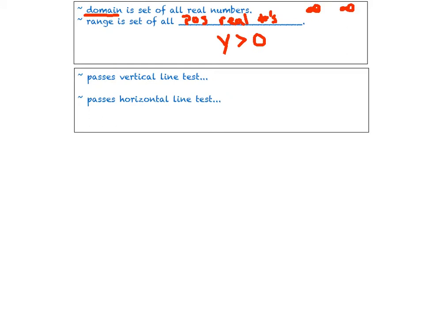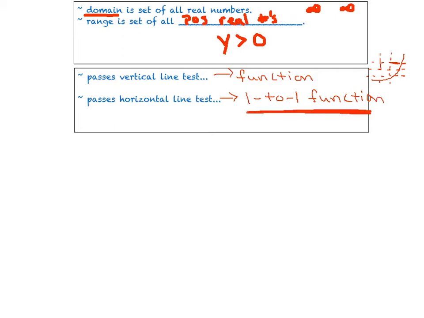Our next two comments go hand in hand. We're going to say that all of these exponential functions pass the vertical line test. No matter where you put that vertical line, they'll never intersect more than once. Therefore, that means the graph is indeed a function. And then again, it does pass the horizontal line test. No matter where we draw this horizontal line, it'll never intersect the graph more than once. Therefore, it's not only a function, but it's a very special one-to-one function. So there we snuck in a little review on a topic that we covered back in September. A one-to-one function passes not only the vertical, but also the horizontal line test.